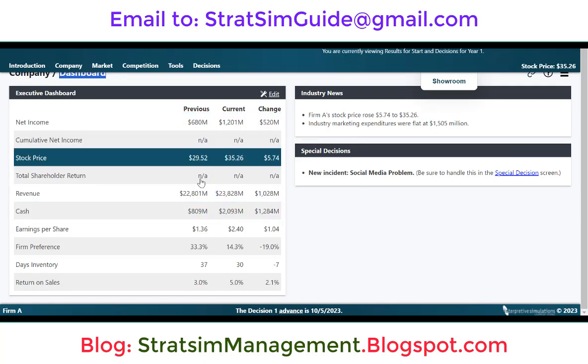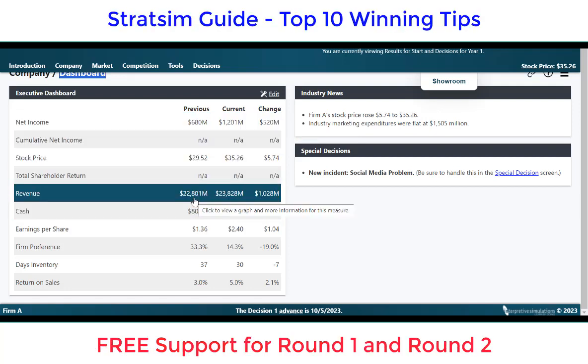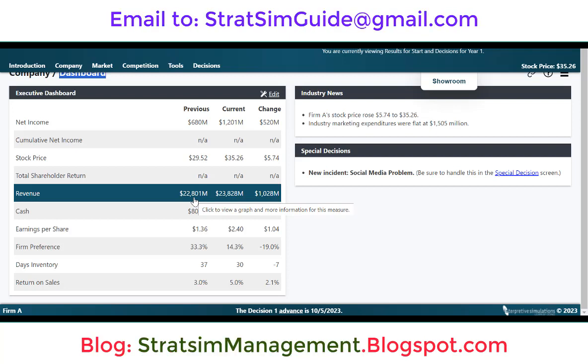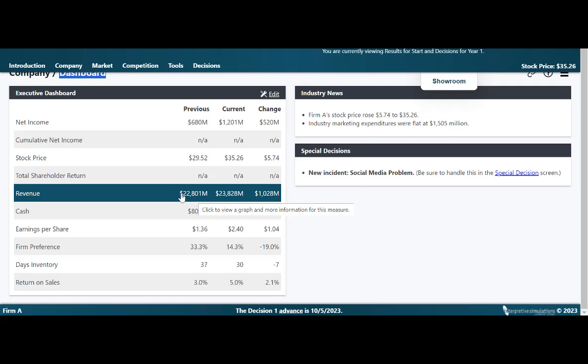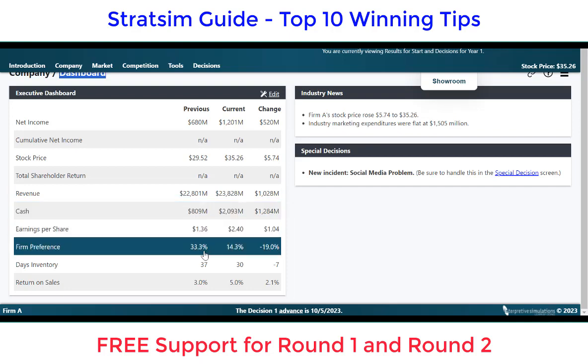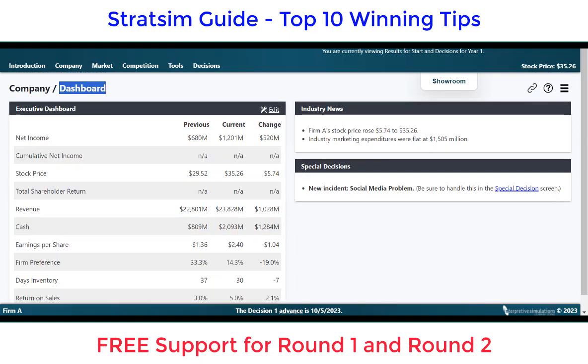That balances to more than 30%, right? So that's the first report we need to look at.